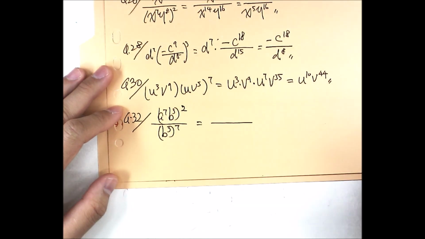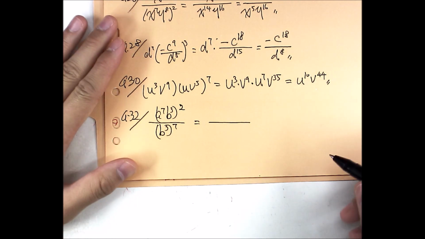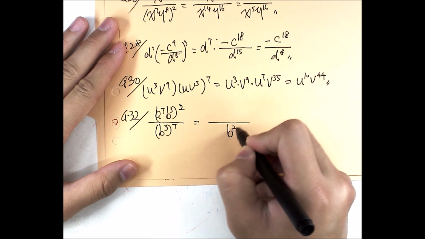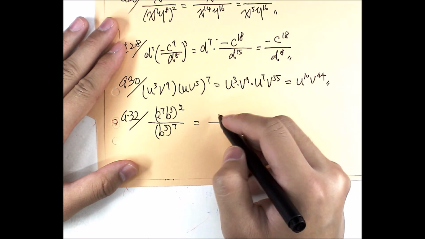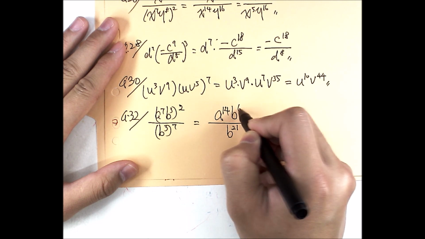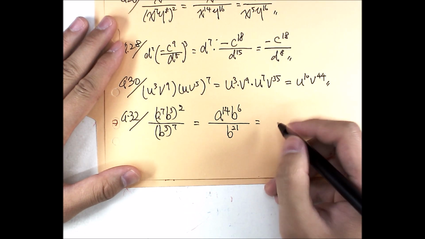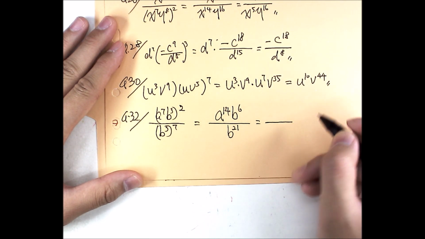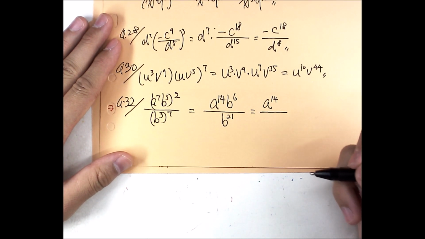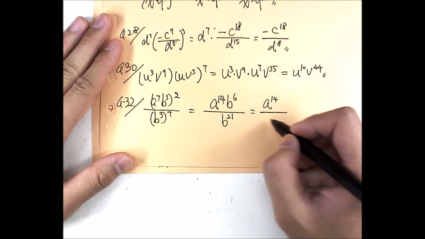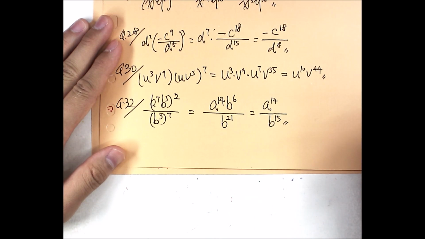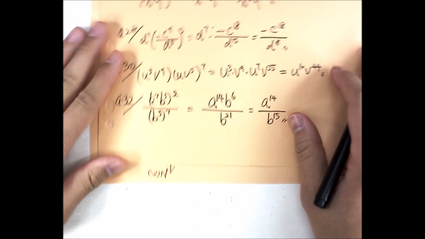So we do the bracket. We remove the bracket first. At the bottom, it should be b to the power 21, understand? Above should be a to the power 14, and then b to the power 6. You understand this? So next step, draw a fraction line. Nothing to do with the a to the power 14, so copy it. And then for the b, should be 21 minus 6 at the bottom, right? 15. Okay? I'll do one more.